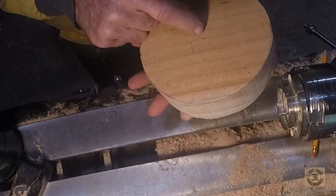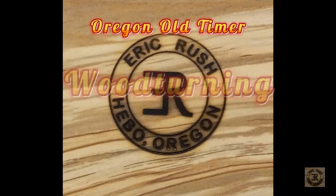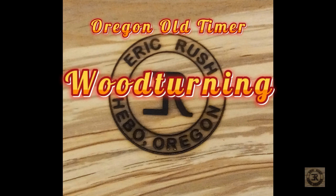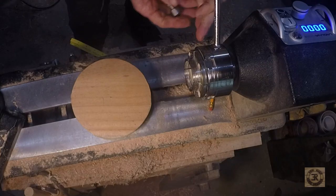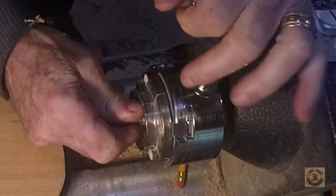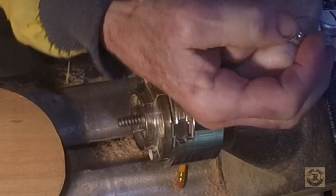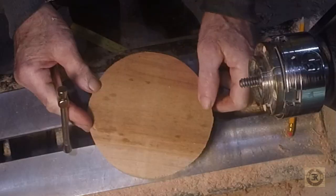Naturally my center hole's on the other side. That's as it should be. That's okay. Do a worm screw again. Throw it on the floor. One thing about getting old is you tend to drop things. The worm screw has flat sides. It goes in, not just any old way.